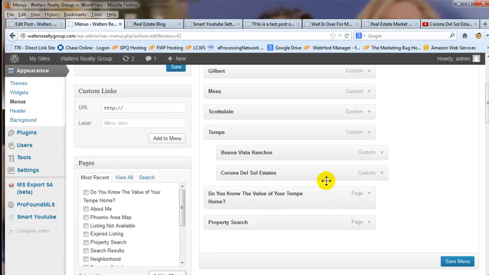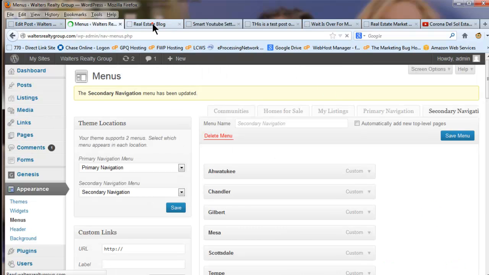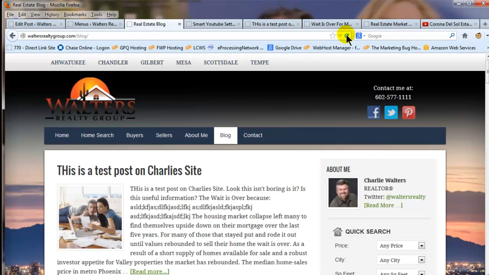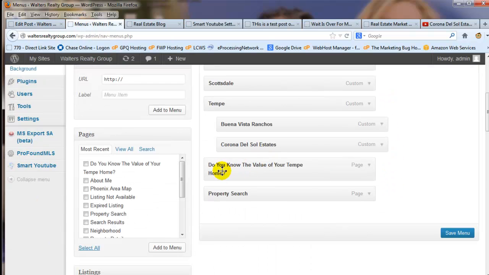Okay? And I'm going to save the menu as is, and I'm going to have Charlie freak out because you guys are all going to do this mistake. I guarantee you're going to do something like this. Where's my property search? Where'd it go? I want it. Now notice it's not there. That's because I don't have room for it in here now. So what I need to do is, this is too long.